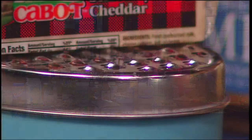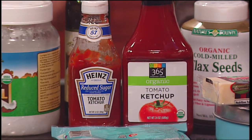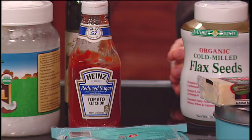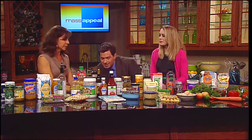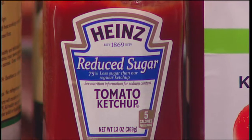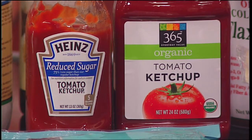Much better tasting. And now we see ketchup. Everyone uses it for their burgers, their fries, probably unhealthier things. But exactly, your mainstream ketchup is going to have high fructose corn syrup, again something we want to stay away from. So if you're going to use ketchup, as my children like to do once in a while, buy some organic ketchup that has, again, simple ingredients. They're using evaporated cane juice instead of high fructose corn syrup as the sweetener. See, I understand the back of that whole label, whereas some other labels, not so much. Exactly. I've also made the switch to mustard recently, and that's a lot healthier too. Absolutely. Dijon mustards are pretty good for sure.